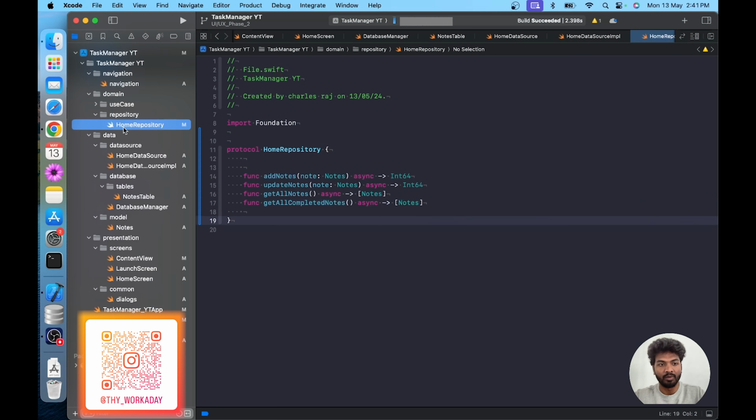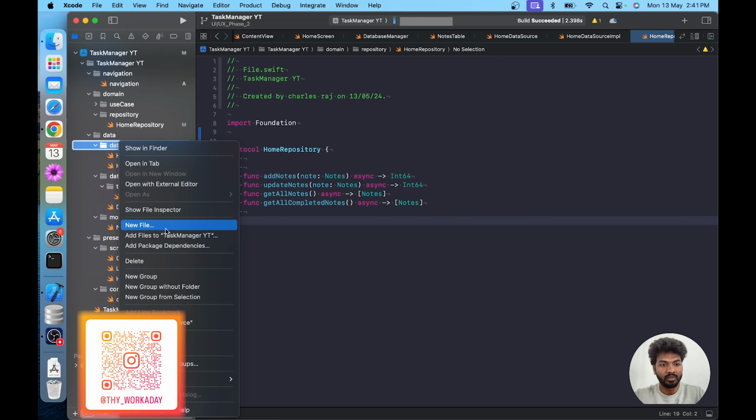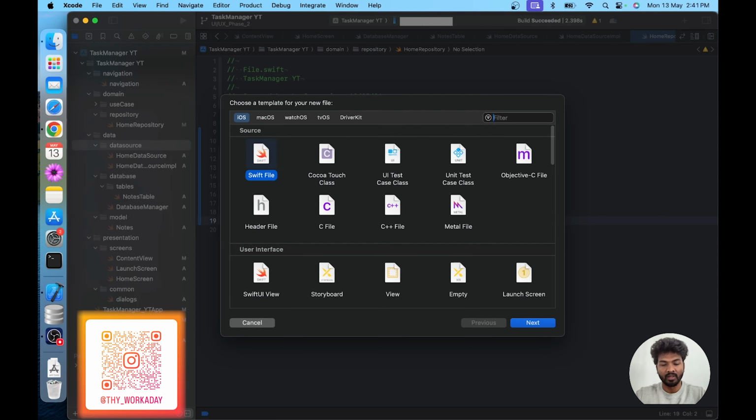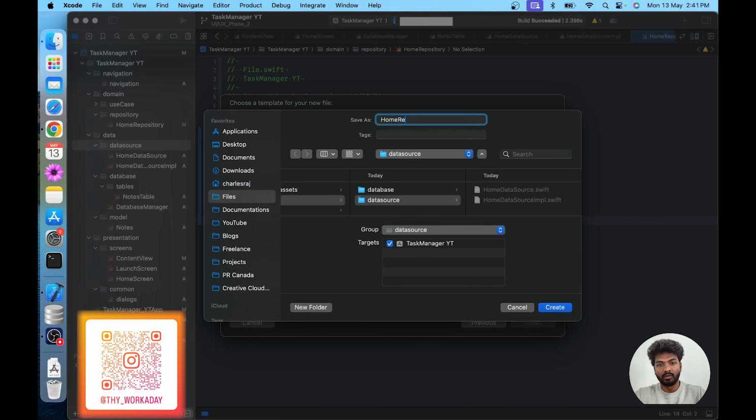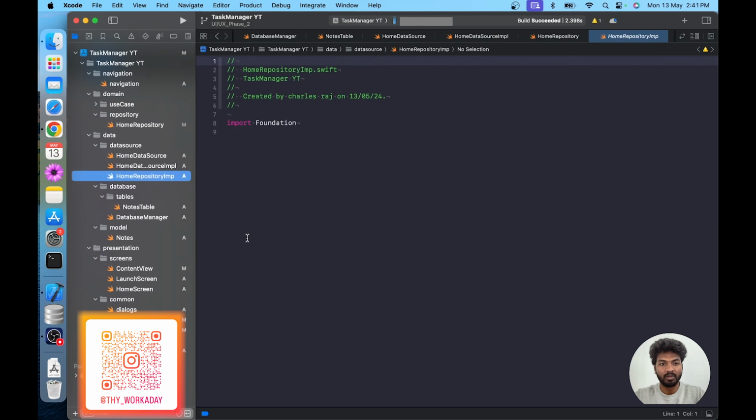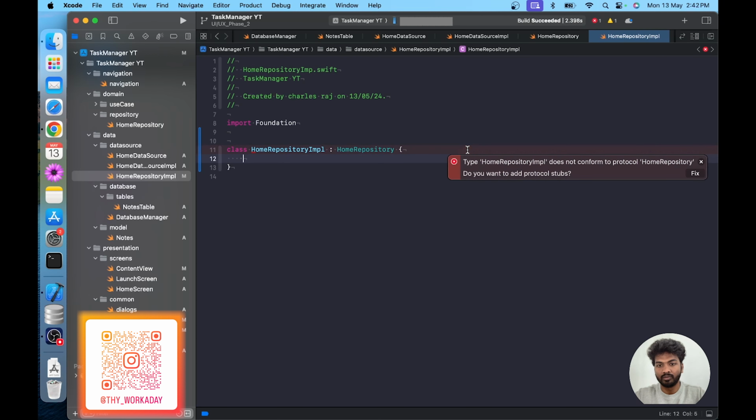In this repository we are going to create one repository implementation, HomeRepositoryImplementation. It is a class only, class HomeRepositoryImplementation. Here we implement the home repository and import all the functions. It should come.